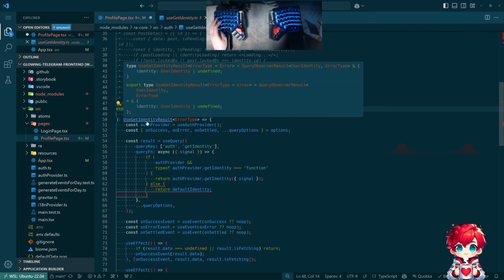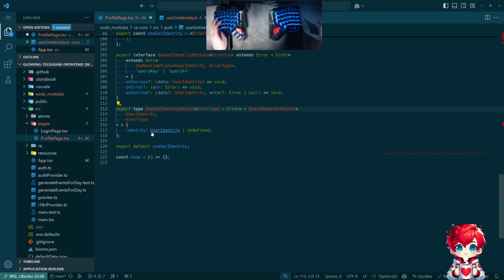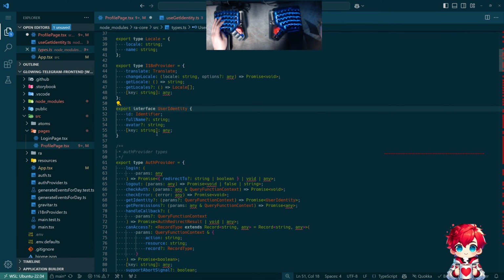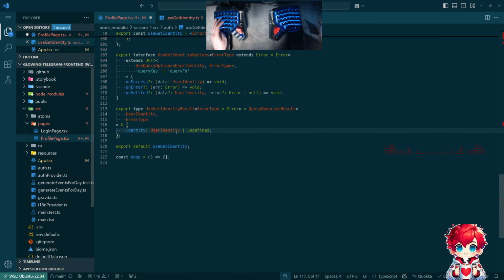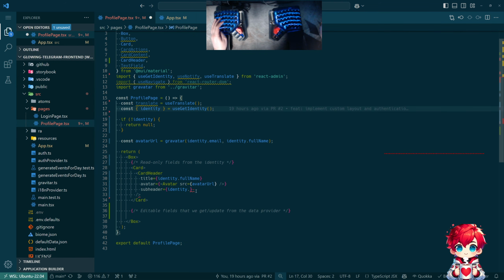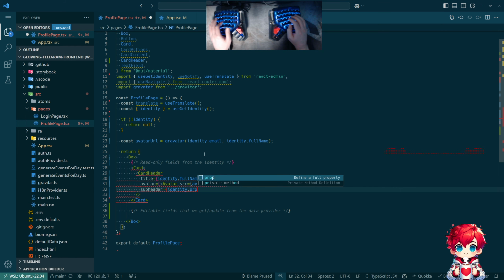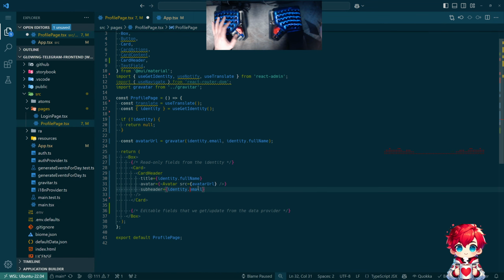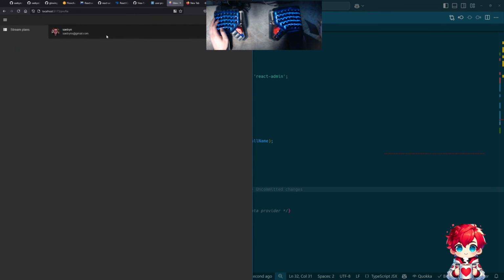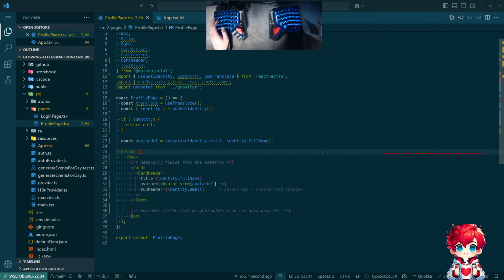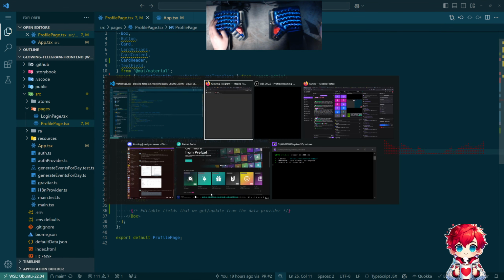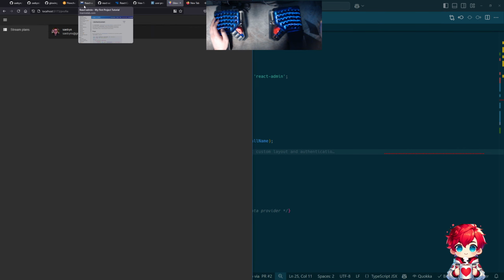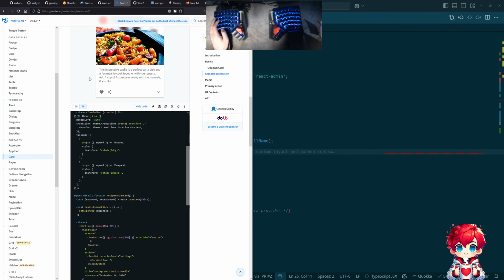It returns a useGetIdentity result, which is a user identity, which has ID, full name, avatar, and then potentially some other things. Is this a thing? Yeah, that's fine. There it is. Okay. Is there UI?